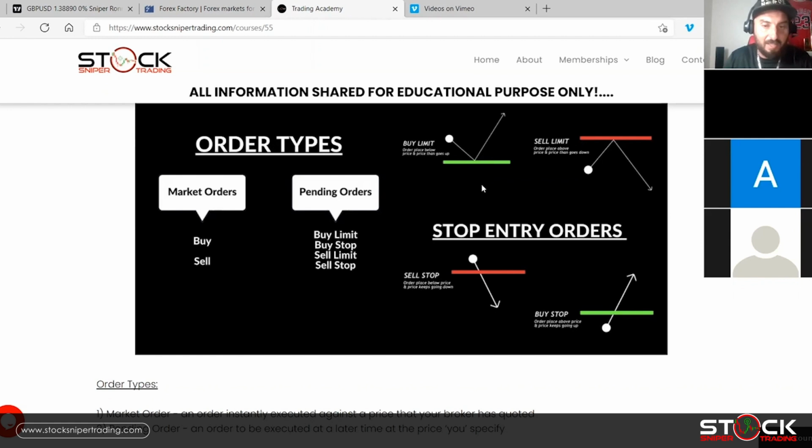Anytime you're backtesting or trying something new in the real market, I always do a 10 cent lot size. When I show my profits, you'll probably see that I made $500 and then you'll see something for like $2. I'm just testing out. It's a feeler trade, because I like to do feeler trades.